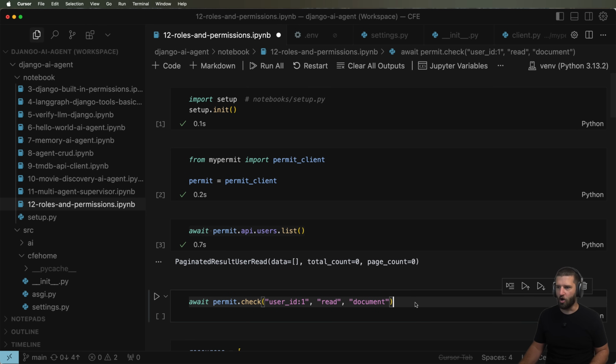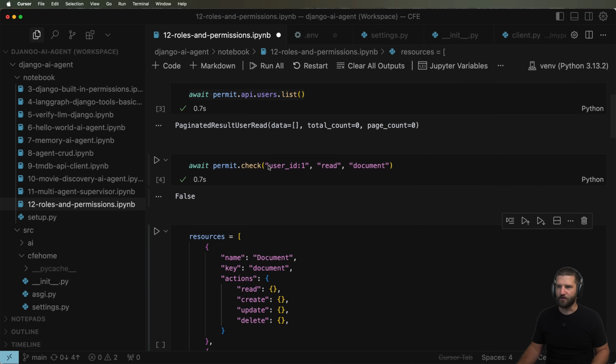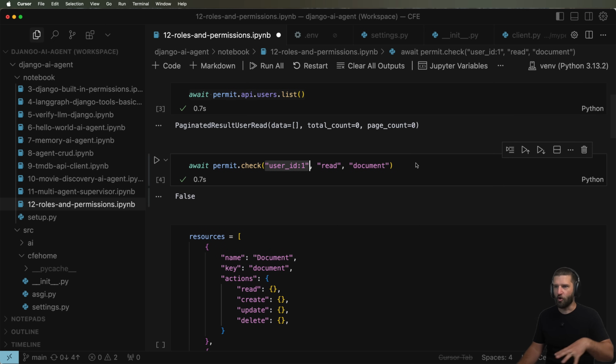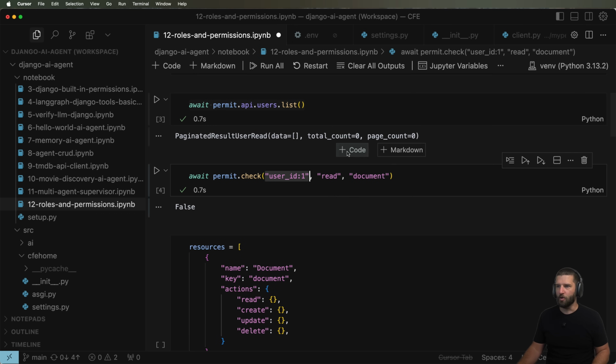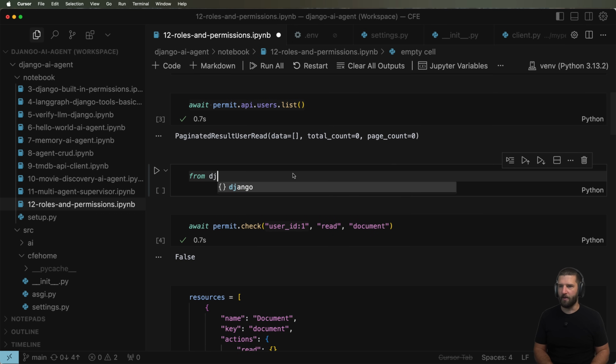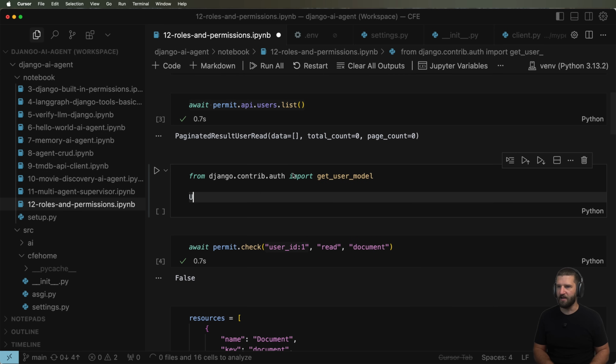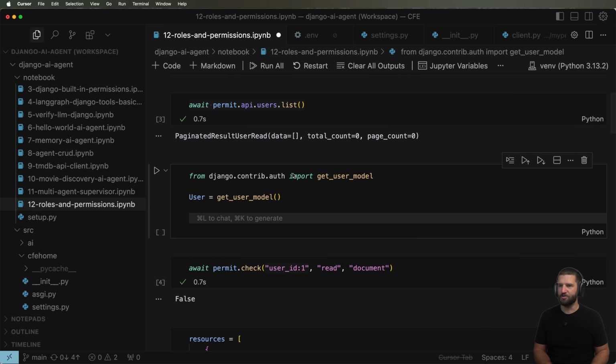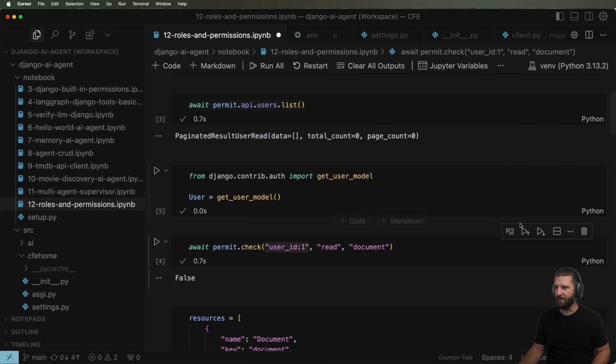And so that we could call this right here. And so the first step of that, of course, is to make sure that our users are even in there before we add this other stuff. So for that reason, we're going to go ahead and do from django.contrib.auth, we're going to import the get_user_model method here, and we're going to go ahead and declare that user model, and then we'll go ahead and do our little iteration after that.